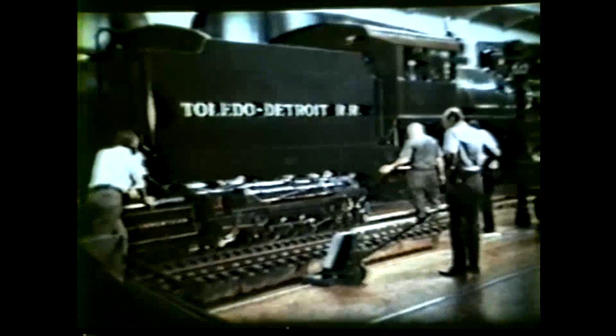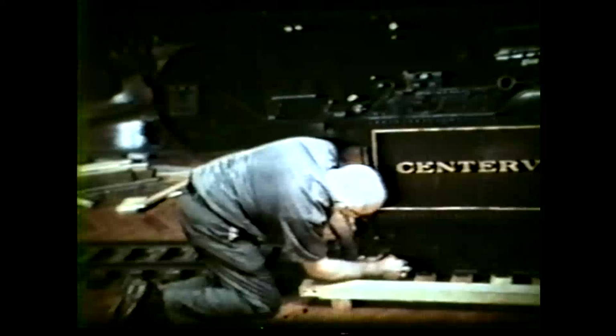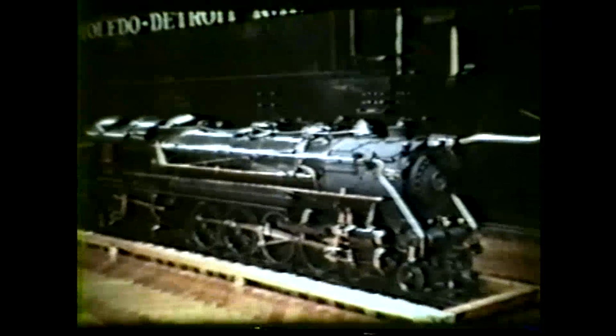And they're now bringing the showcase over, the one you recall you saw put on the tractor trailer in Roseland. It's still pretty well wrapped up so it doesn't get scratched or marred. Carefully putting it down over the engine. Now to the point where they're putting the glass into the showcase. Gene is there working on putting the snaps in to keep the glass in. And here they are with the glass all in, and they are cleaning the glass inside and out. And there it is in the showcase in the museum.